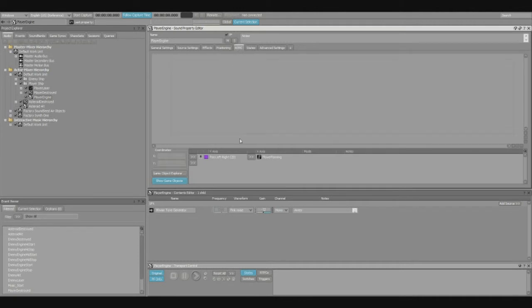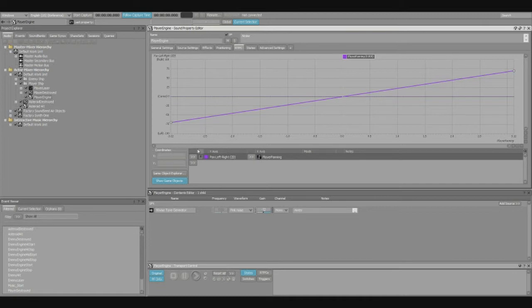Your RTPC value, again, this is the RTPC tab for the entire sound. It's not the RTPC for any effects or anything like that. It's the entire sound. Pan left, right, 2D, player panning, and I haven't actually panned it all the way. I wanted up to about 75%, and then up to 75% here. So if I turn the sound on, let me put headphones on so I can actually hear what I'm doing. I generally don't put my headphones on. But let's see, if I hit play, what happens here.